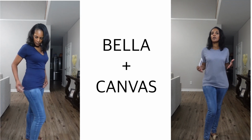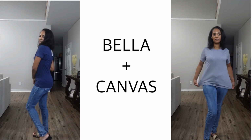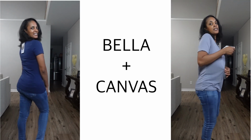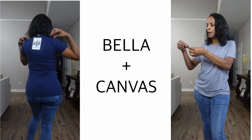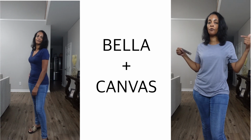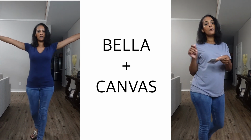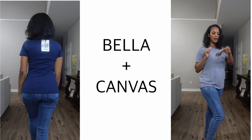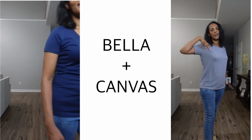By now, hopefully you can tell the difference between a more tailored silhouette look versus a relaxed fit. So the relaxed fit means it has a lot more room, so it's not unisex, but it's relaxed fit for the women's cut. And this one in particular is 50% polyester, 25% heirloom combed and ring spun cotton, and 25% rayon. And it's a 3.8 ounce shirt. Meanwhile, the 6035 women's jersey short sleeve V-neck over there, that one is 100% heirloom ring spun cotton. So that one is full cotton versus a tri-blend.